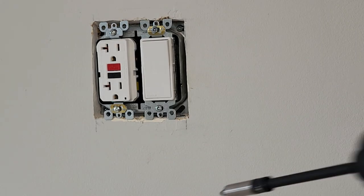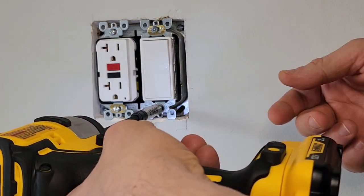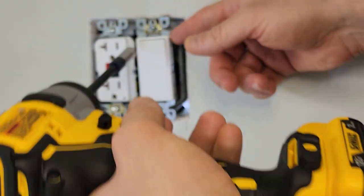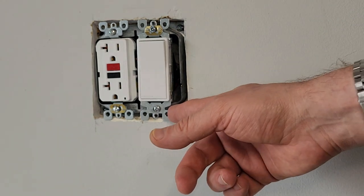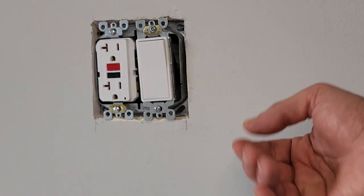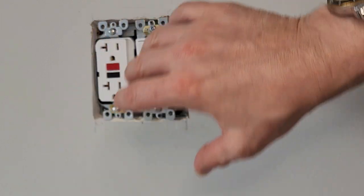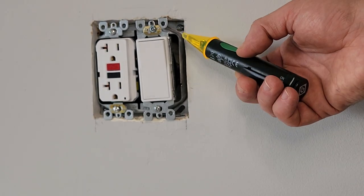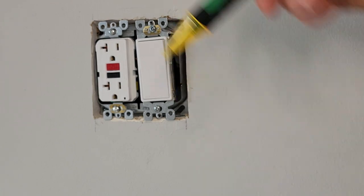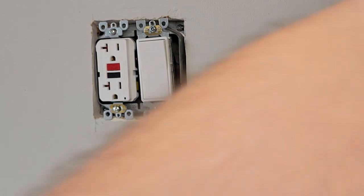But if you loosen the crooked switch here, we're actually just going to loosen it about half an inch, right? We don't need to back it out all the way or anything close to it. We just need to be able to put the leveling plate on. So you can see that there are absolutely no visible terminals. So we actually don't really need to do any more confirmation because there's nothing there that you can even touch from where this is. Now, of course, if you're going to take this out all the way, you will want to do a little bit of additional testing, but for something like this, we definitely can confirm, and we can even do it one more time with the non-contact tester, where we can even touch the electrical tape, and we could see that there's absolutely no electricity there whatsoever.